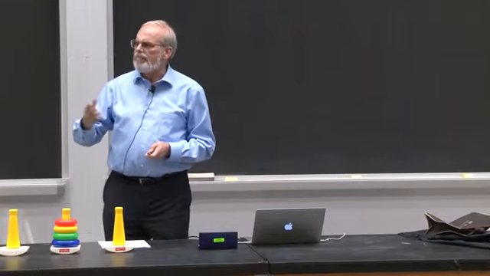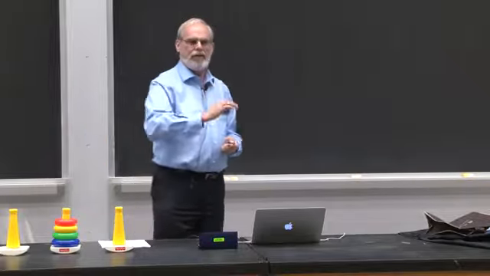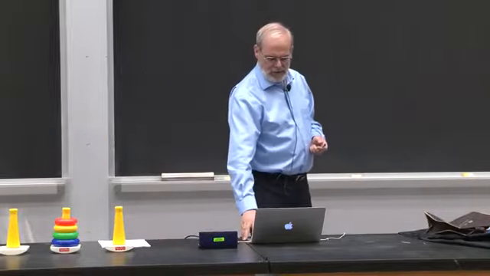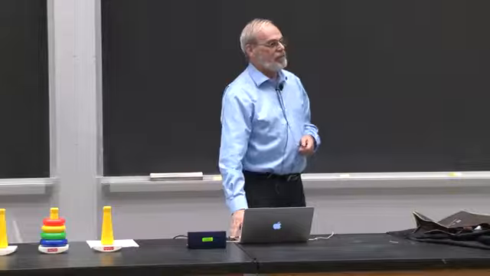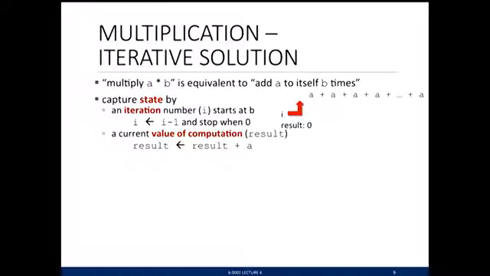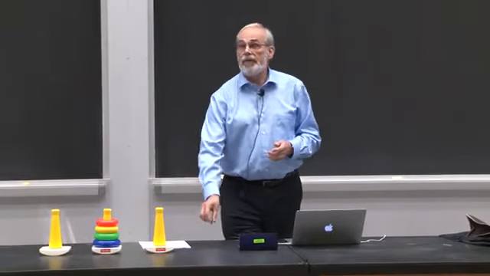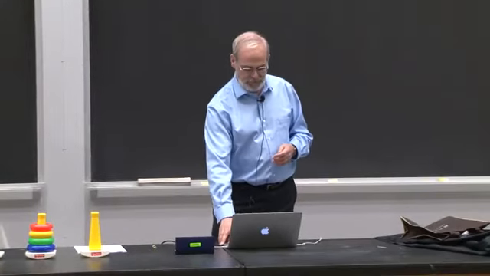And yeah, I know you could just do a times b, but this is trying to get this idea of how would I do this iteratively. So I might start off with i saying there are b things still to add, and the result is 0. The first time through the loop, I add in a, reduce i by 1. Next time through the loop, I add in another a, reduce i by 1, and you get the idea. I just walk down it until eventually I get to the end of this computation. So we could write code for this, and actually it should be pretty straightforward.